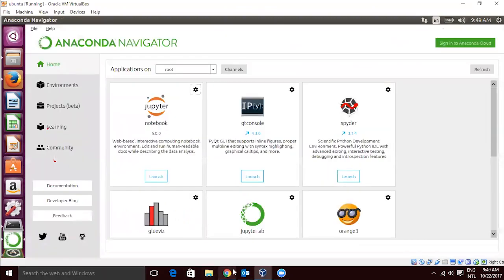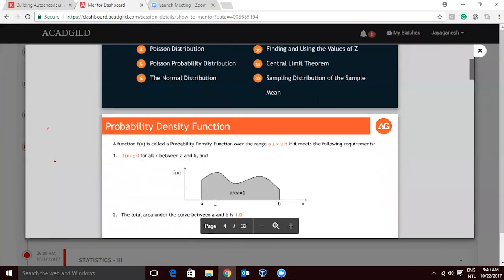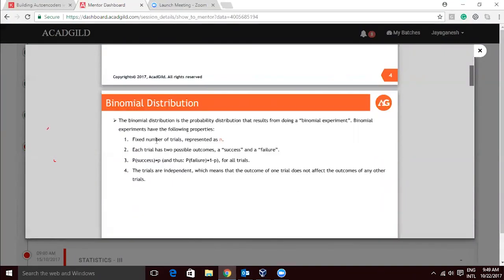Okay, let us go to the slide now. In the binomial distribution, we have a fixed number of trials. How many trials I tried? Trials in the sense of samples. Out of 5 samples, 5 is the number of trials, which is the n value. Out of 50 samples, n is 50. Out of 1000 samples, 1000 is the n.